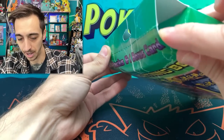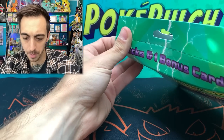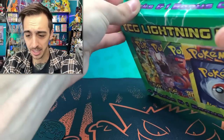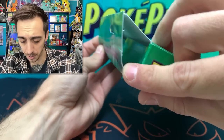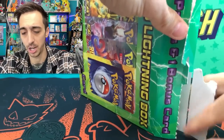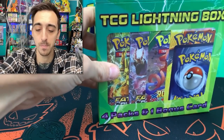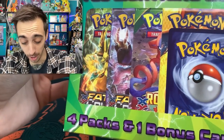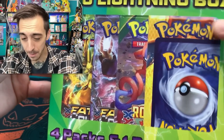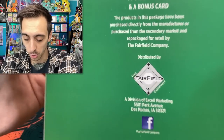This is the first time I've ever actually found the Lightning TCG Box. You can just kind of poke it open and look inside — that's really bad, so definitely be wary of this if you're buying on the secondary market rather than right off the shelf at Walgreens. Seems like they should put some glue on the top there. Four packs and one bonus card on the front — they're telling us we could get some Fates Collide, Roaring Skies, and what looks like Flash Fire. Back basically says the same thing — four packs inside, sold by the Fairfield Company.